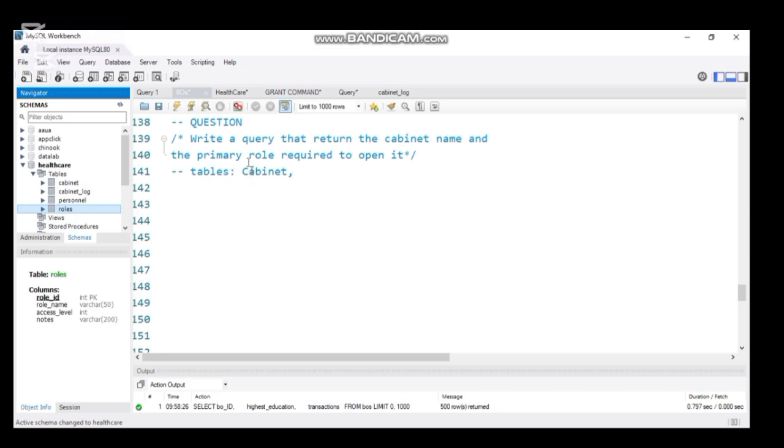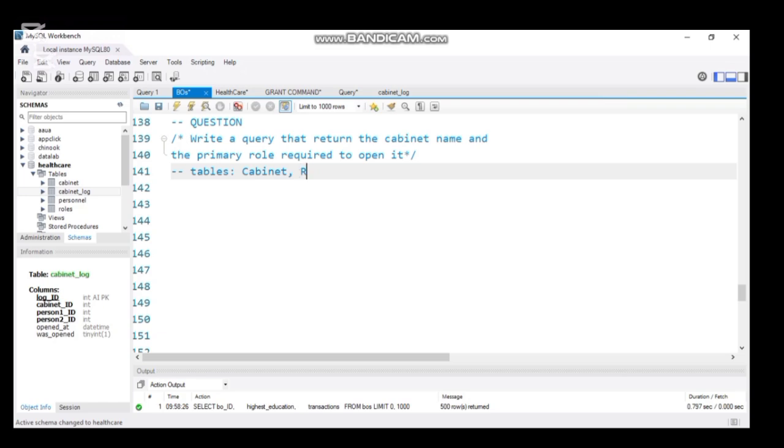The question says we are to return the cabinet name and the primary row. So those are the two tables we will be using for this query.